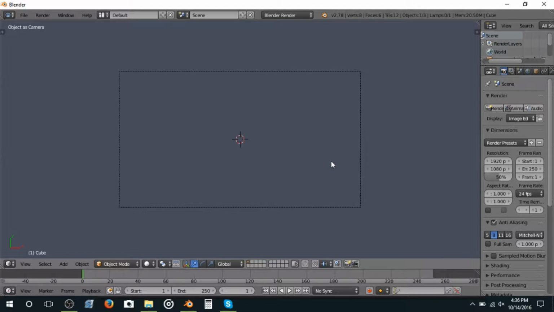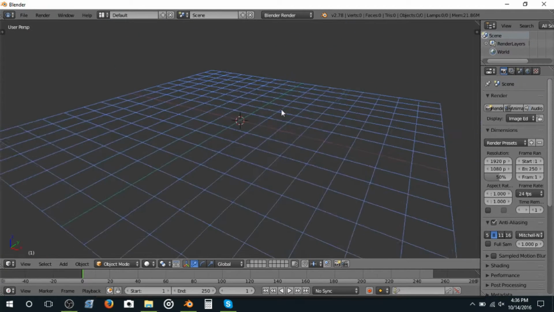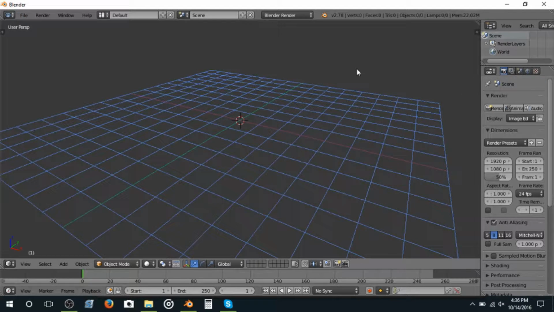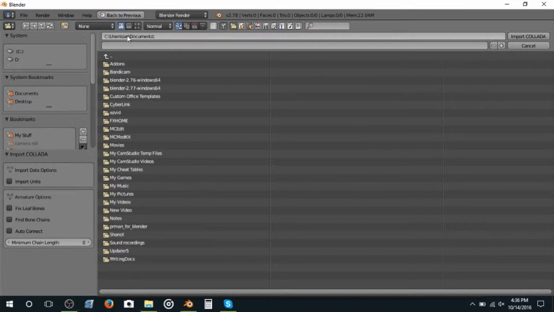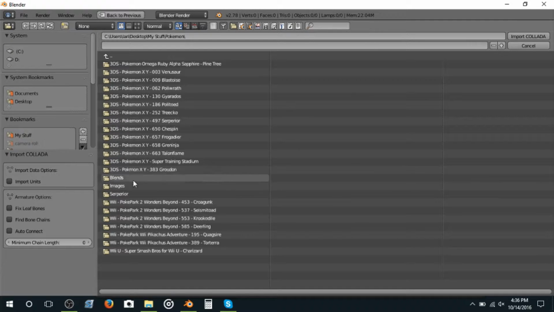First thing you're going to do is click A and delete everything. Then get your model, and press spacebar, or you can go to File, Import, and find it there. But I find it easier to just press space and then do Import Collada, and that's .dae, D-A-E, and I have it in a special Pokemon folder.